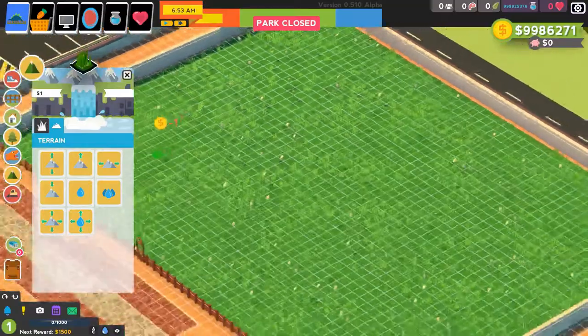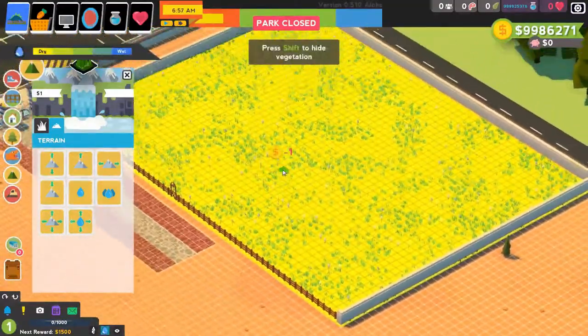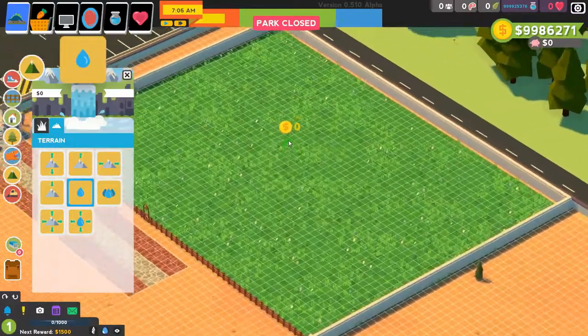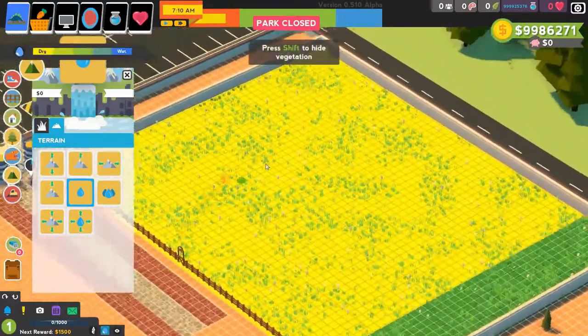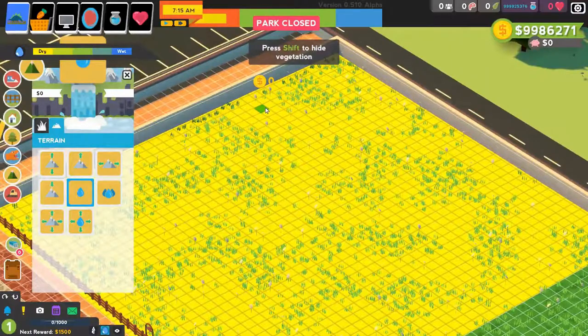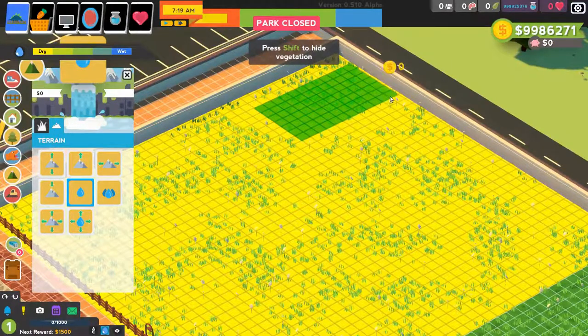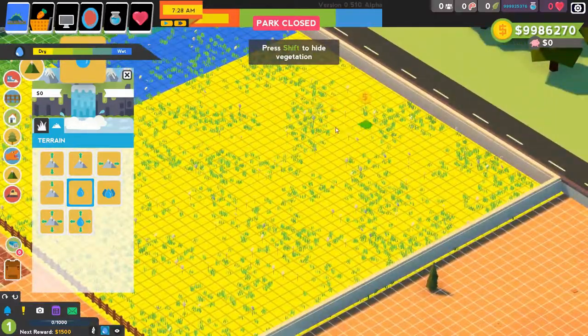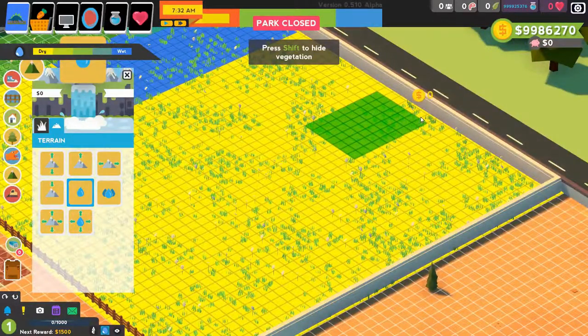So we gotta go here, and this is a tab right here where you see the water. There's no water here. That's why it's all yellow. So when we add water here, I don't know why that closed. Whenever we add water here, let's just click. Yeah, that's good. And now this area is all watery, which is amazing for these dinosaurs and the plants that have to grow here.